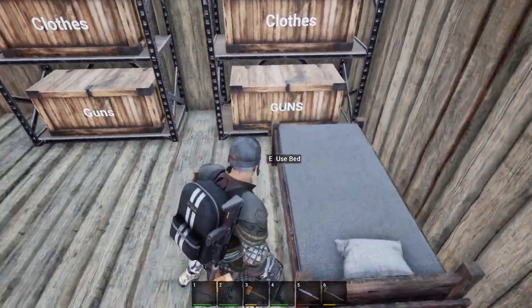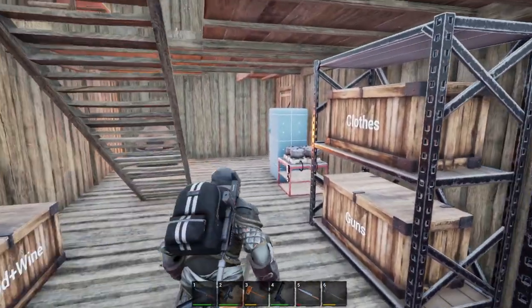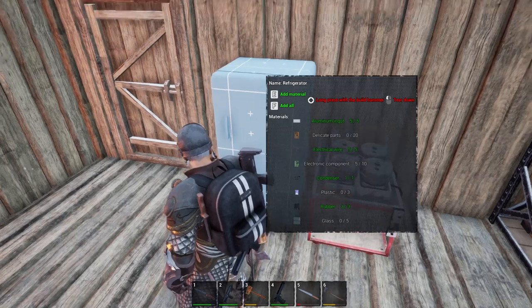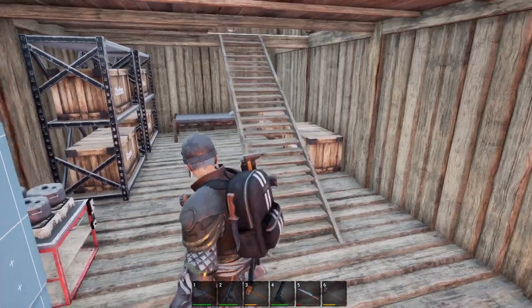And look at this, I have it. It's not the best bed, but it's not bad. Also, we've got a fridge on the way. I need a lot of delicate parts, though. No joke. Plastic and some glass. I mean, we're going to be working on that.